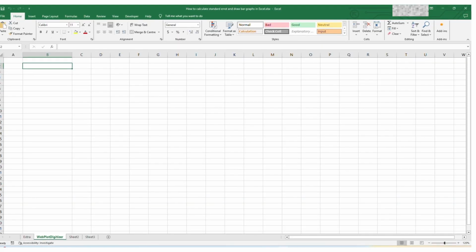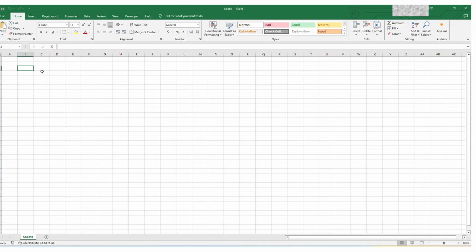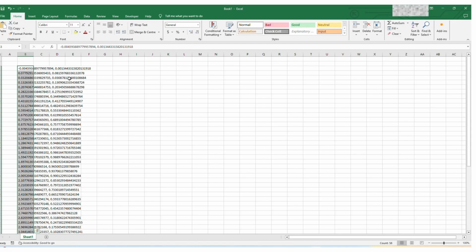Next, open the Excel sheet. When we open it, directly paste here with Control V, and it gives us these values. If you have some issues, paste again with Control V. Next, it gives us x-axis values and y-axis values, and they are separated by commas.